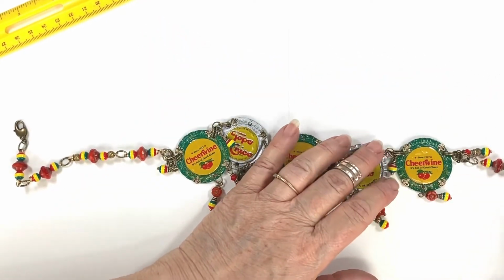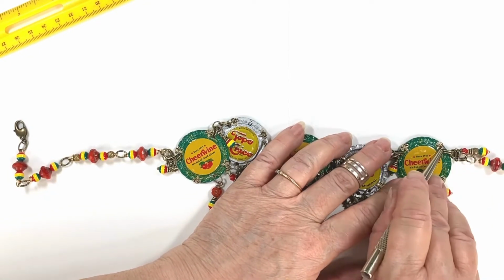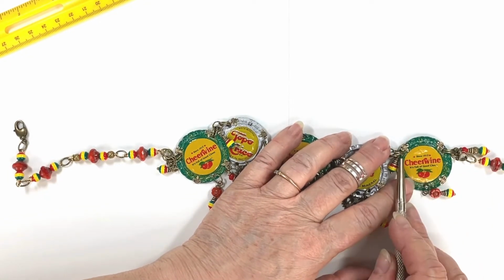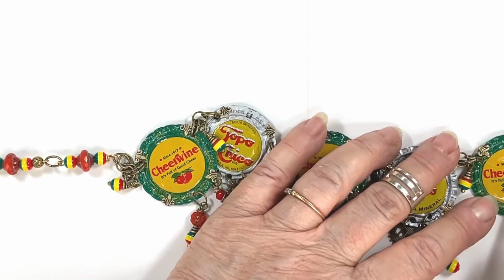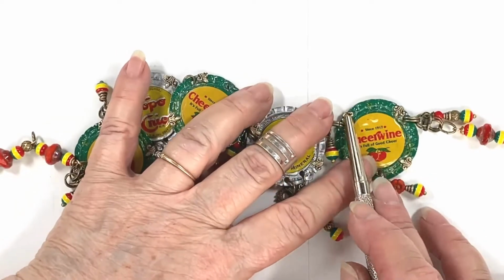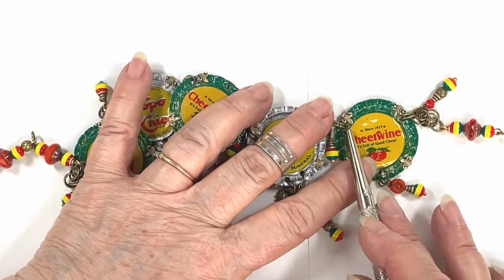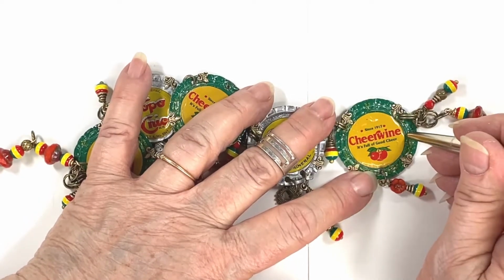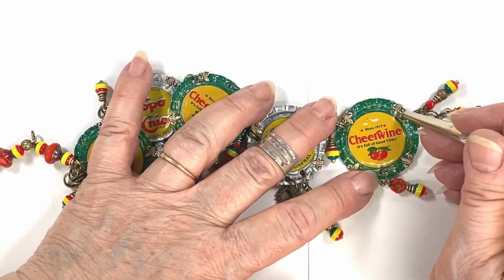So what you're going to want to do is put one here and one right here, right to the side of the little prong. Right off to the side of the prong. Don't put it down here. You might be thinking, well, they're going to connect across. It won't lay right. You've got to have it up here.